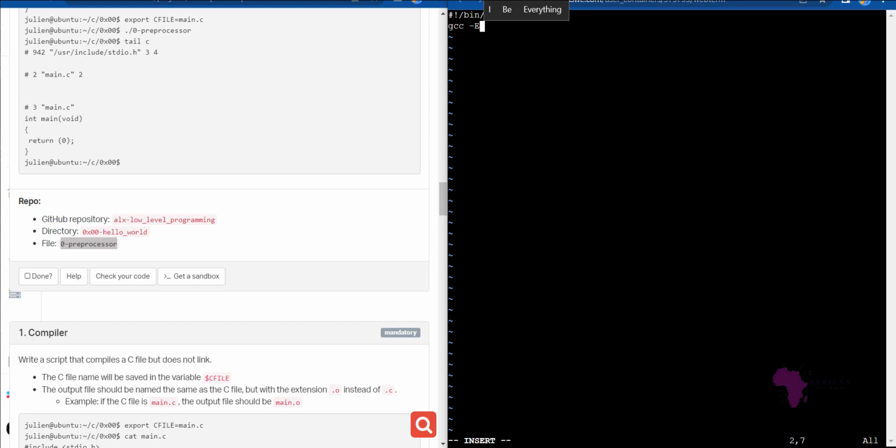Which is the option for telling it to stop after it gets to the pre-processing stage. And then now the next thing is the variable which contains the path to the C file to preprocess. And now the next thing we need to do is -o, that will be small o, and c. And then now we need to escape and save this. So we need to press escape for us to exit from writing and save it.